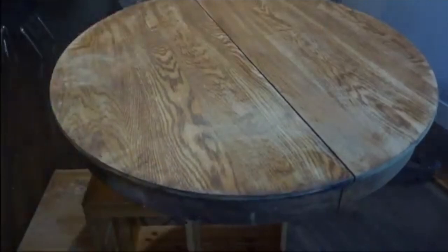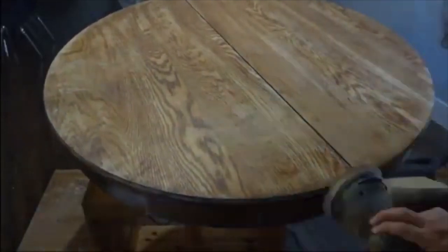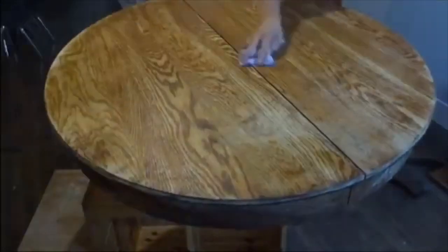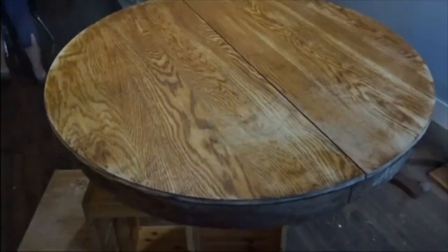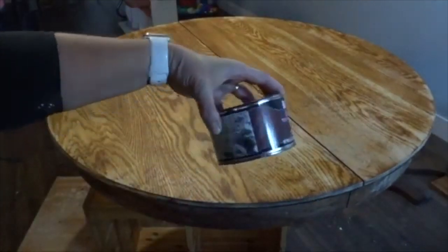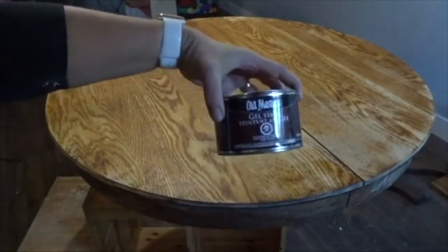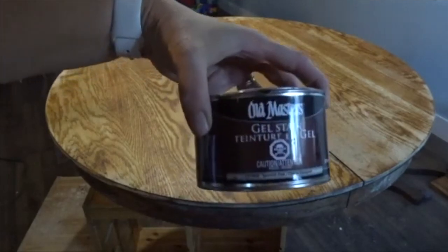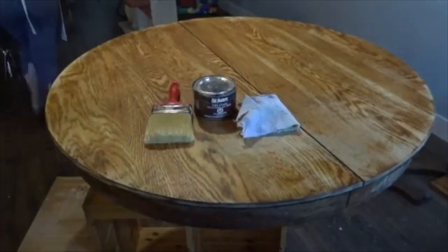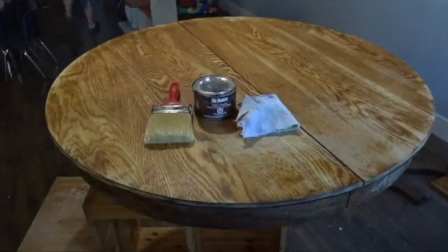Once I was done, I wiped it down with just some vinegar and water just to dust it off and clean it off. And then, once it was dry, I ended up staining it with this Old Man's stain. I will link it down below. It is in Spanish oak. And I love the stains.